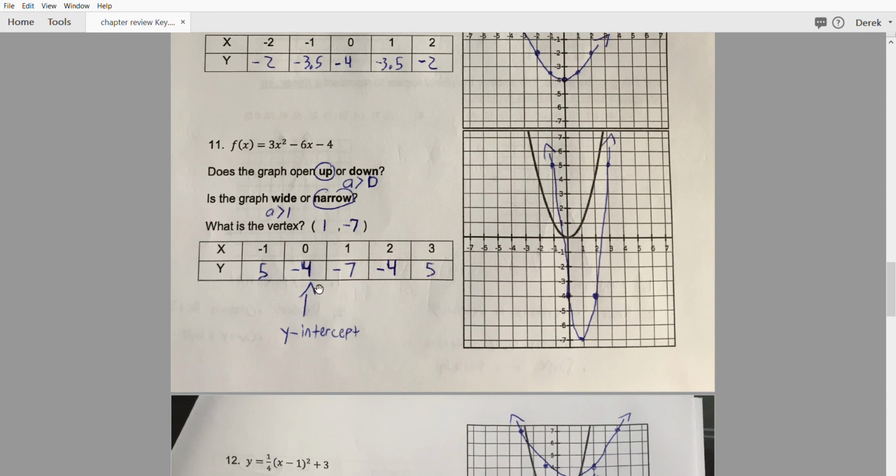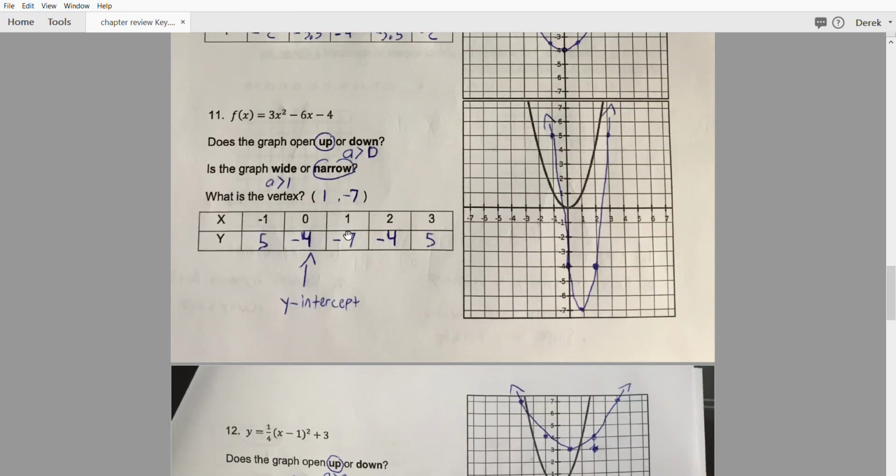Remember, the y-intercept is just when x equals 0, because when x equals 0, it's this line right here, right? So we got 0, 0, 0, 1, 0, 2, 0, 3. X is always 0, so that's why if you plug in 0 for x, you're always going to get the y value of your y-intercept. So that's our y-intercept. To get our vertex, from our table, we can see it's -7 for y, x value 1. If you want to do second calculate on your calculator and calculate the minimum, you can find it that way too, and that way it's probably a little more precise.